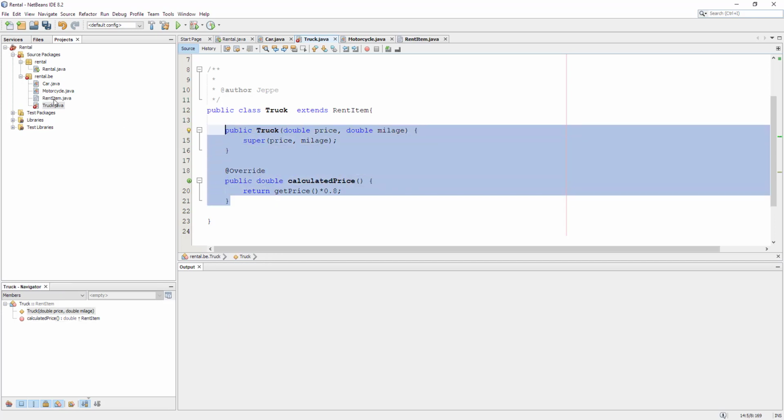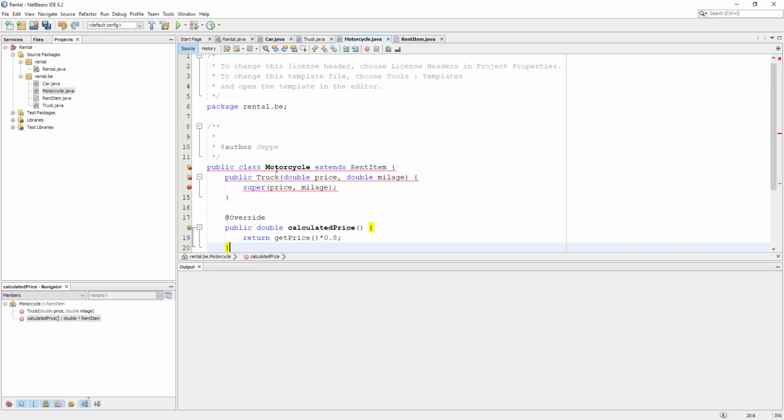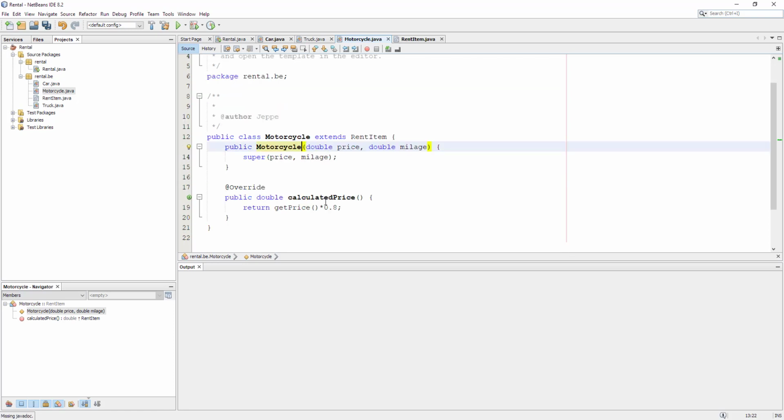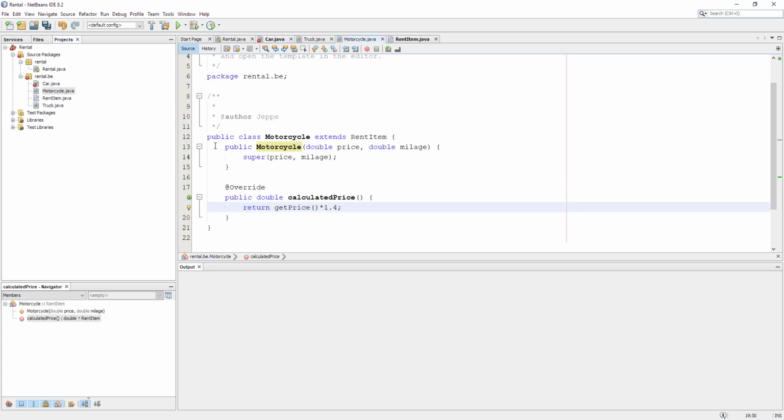And this is going to be the same thing for the motorcycle, except it's motorcycle instead of truck. And the calculated price, motorcycles are really easy to rent out, so I think I'll just add 40% to the calculated price. And then the car, well, let's just copy that from the motorcycle.